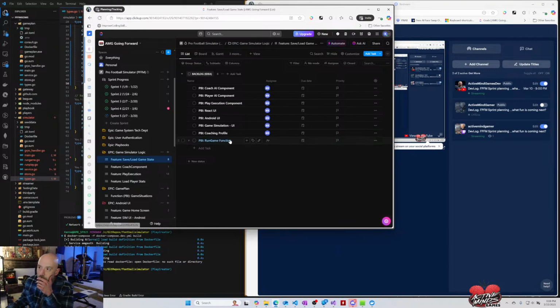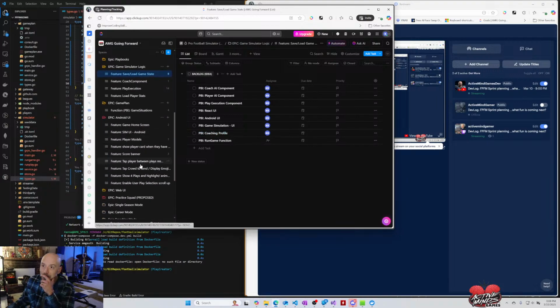So we have the run game function. Coaching profile, now that's additive. It's going to be part of the end game stuff. I'll start building in a lot of stuff that starts functioning and affecting stats in a way.